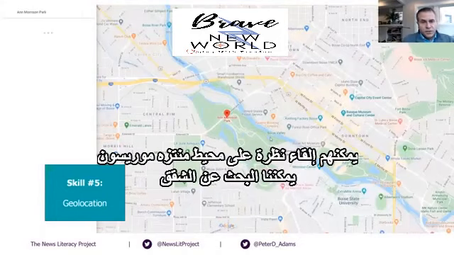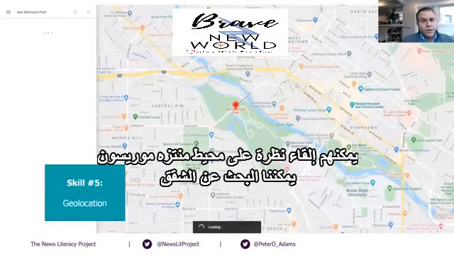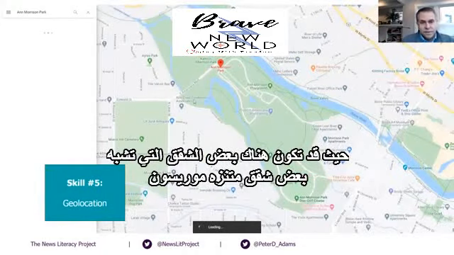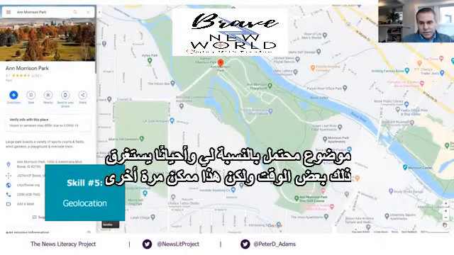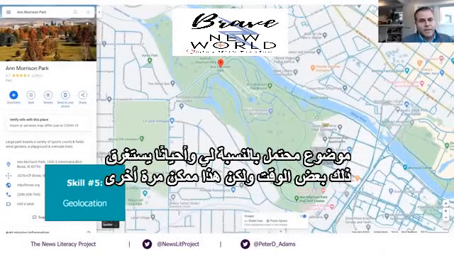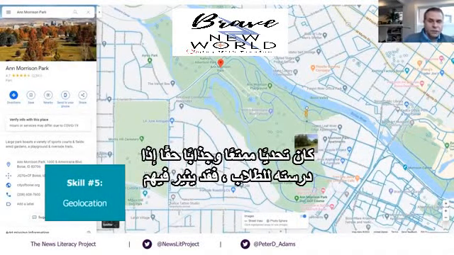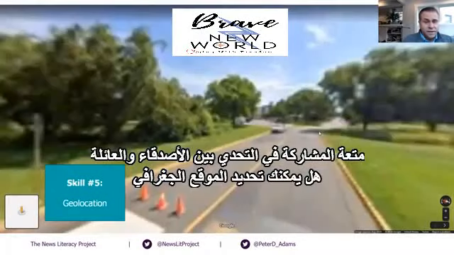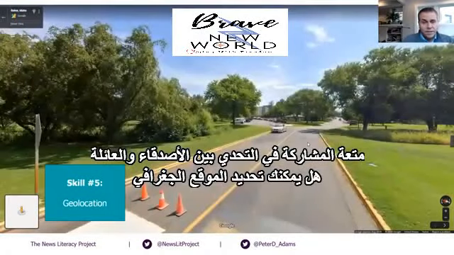And if we just look at the perimeter of Ann Morrison Park, we can look for a point where there might be some apartments. So Morrison Park apartments look like a likely subject to me. And sometimes this takes some doing. But again, this can be a fun, really engaging challenge if you're working with students. It can be a fun, engaging challenge among friends and family too. Can you geolocate this? Can you see where this was?